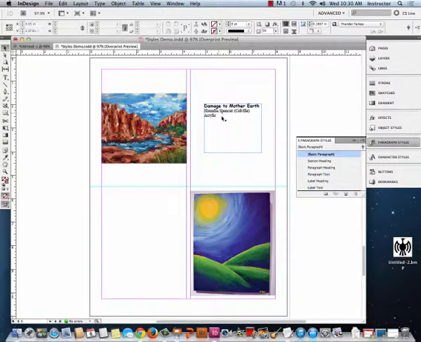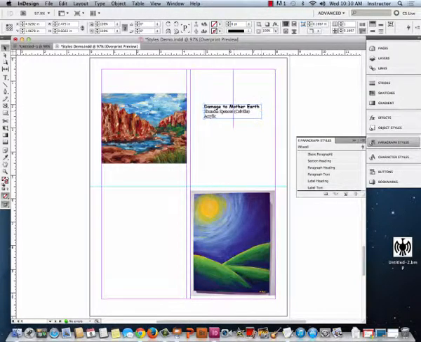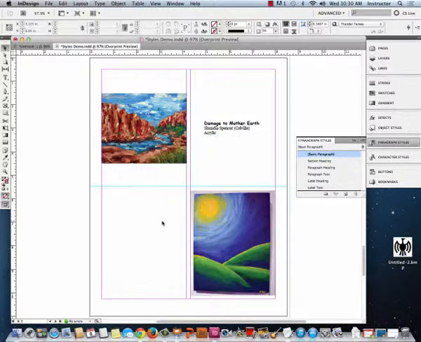You'll note because the text box is so big, it still looks like it's off. So I'm going to shrink that text box a little bit more. And then when I move it, now I'm getting it centered where I would like it to be, directly across from the image.